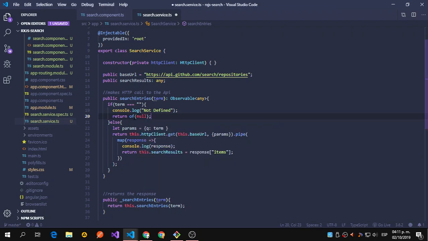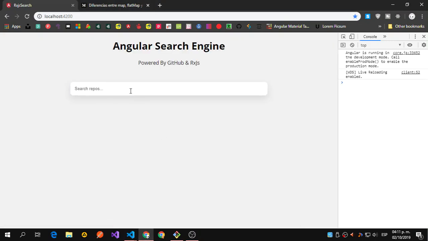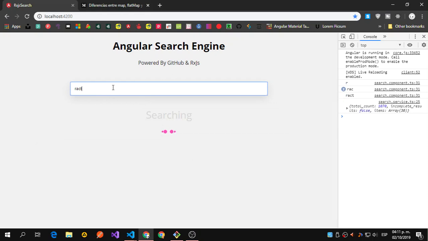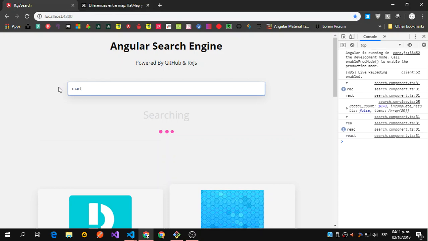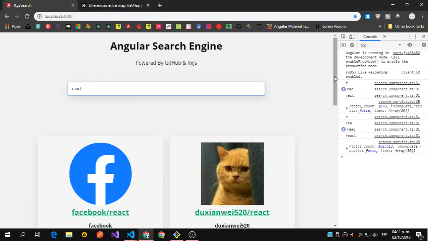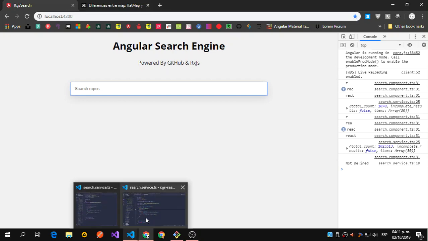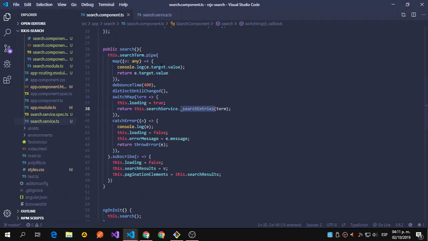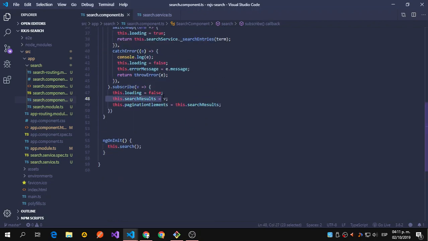So we return an observable of null, and what is going to happen is, let's say react, and if we delete that, it's going to return an observable of nothing, and because we are checking, now it's not going to break because we are setting this search results to null.